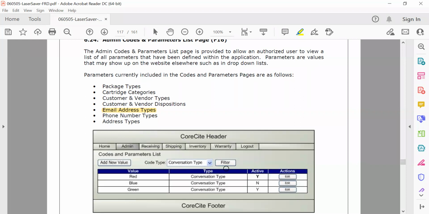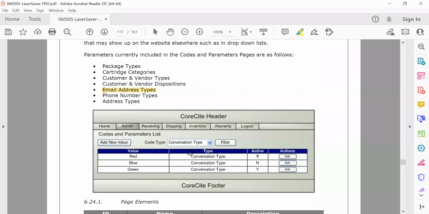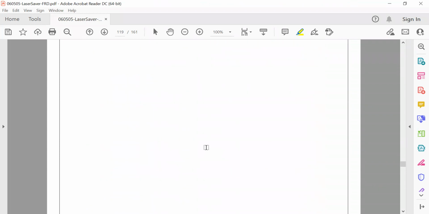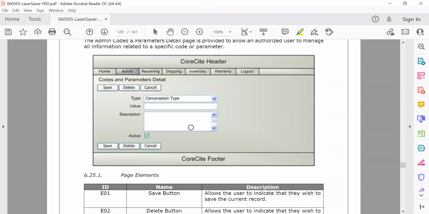If I come here and pick the existing code type, and modify that list and add a brand new code value, assuming this is email type, I can add a Gmail. Previously I might have had Microsoft, Hotmail, Outlook type of list. Now I can add Gmail, mark it as active.